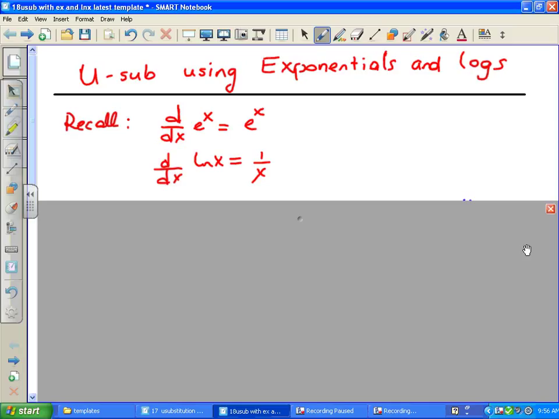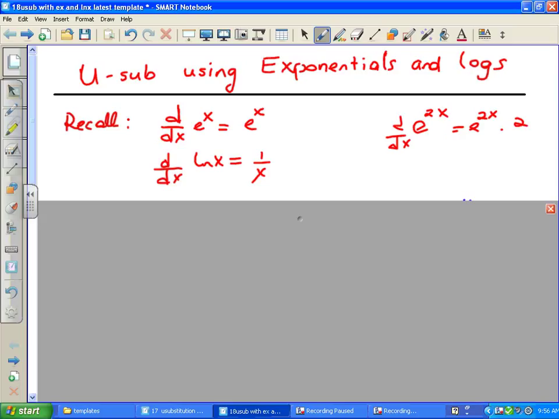And before we do anything about integrating using exponentials and logs, let's just remember these 2 basic properties. Does everybody remember that the derivative of e to the x is e to the x? Remember that was the easiest function there is to differentiate. And just to remind everybody, what was the derivative of e to the 2x? Just a quick refresher of differentiation rules. If you had e to the 2x, what was the derivative there? Exactly, that would have been e to the 2x multiplied by the 2, from the chain rule.